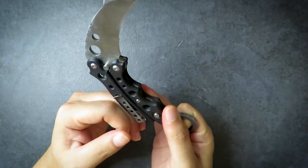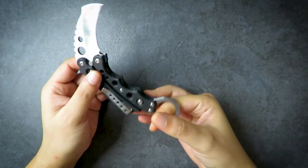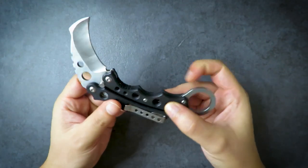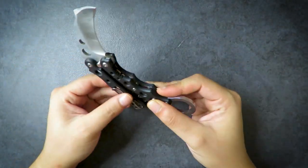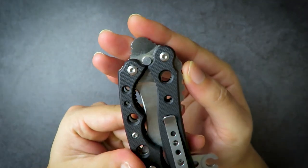Okay, I personally only know very few Balisong or butterfly knife tricks, and I can't use any of them on this knife because it's so unorthodox. It is not symmetrical, that's one. Number two, sometimes when you spin this, it can kind of get back at you like that, and that's just something I want to avoid.